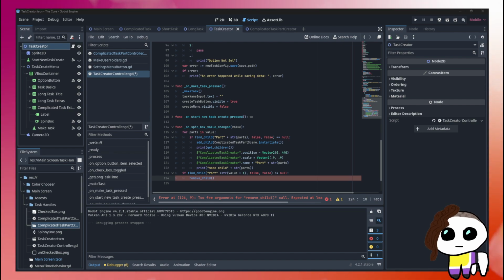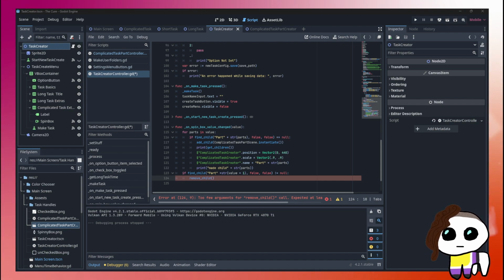Why? That's not it. There it is. Why is there noise outside? Oh, I'm trying to find the documentation for this. Remove child. Okay.